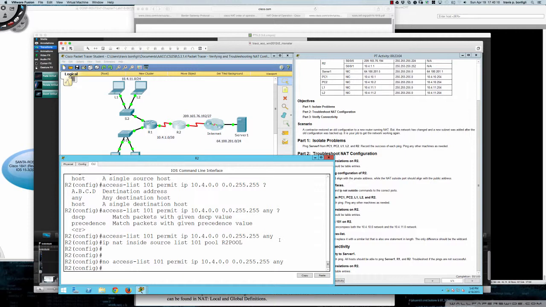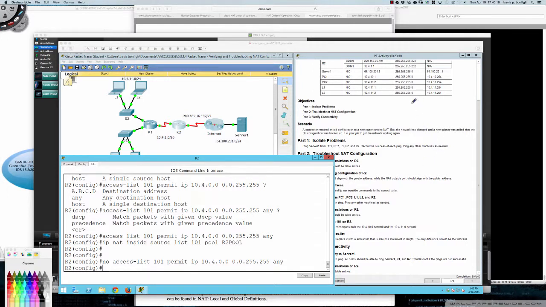So if this is 10, and did I make sure 10.4? Yeah, so if we're looking at 10.4.10 and .11, right? And these are /24s, what kind of a summary would I need here? So let's work this out. We're going to look at the interesting octet, the third octet, right? So 10 in binary is going to be 8 and 2, which is equal to 10. And then 11 is going to be 8, 2, and 1, and that's equal to 11.